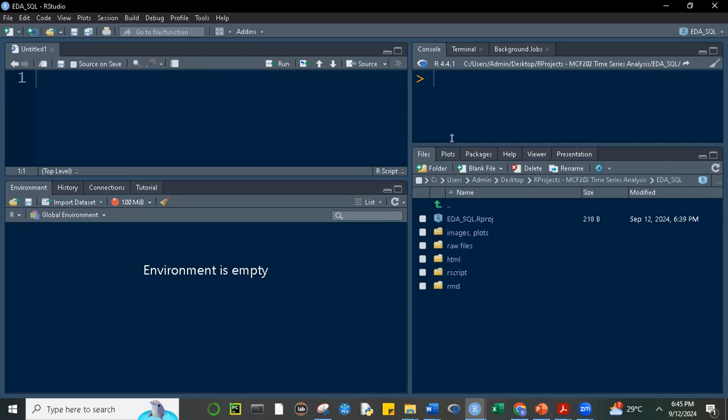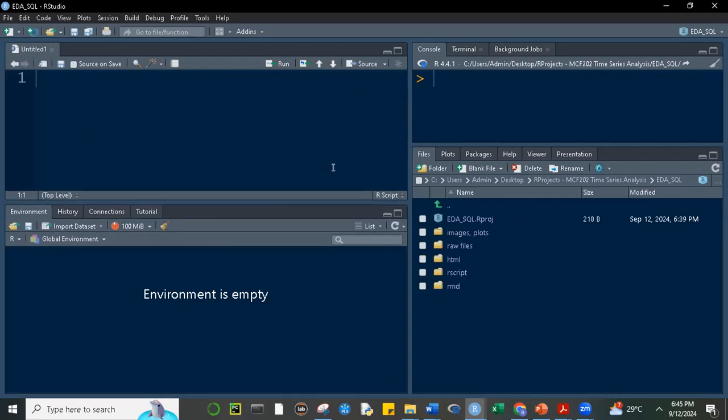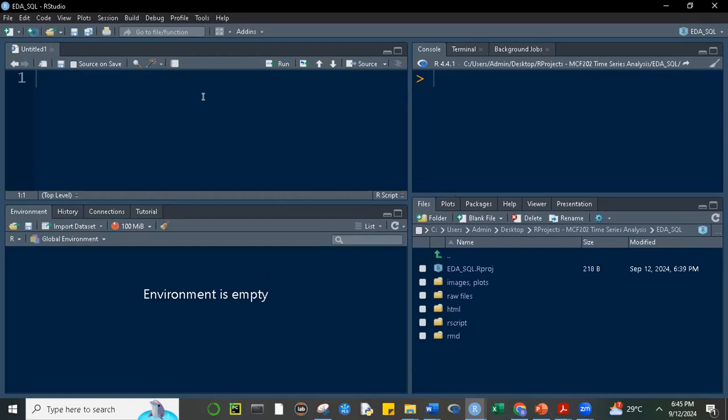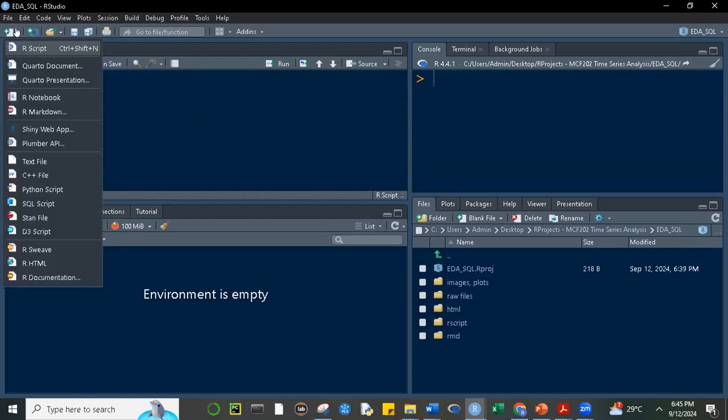Okay, so let's go here. Okay. So we said that this is our source or script window. Okay, and if I click this one, what are the things that we can create? We can create an R script. Okay, we can create a Quarto document. We can create a Quarto presentation. Take note, Quarto presentation, or an R Markdown presentation also, actually. Quarto presentation, this is PowerPoint, okay? Quote unquote PowerPoint, not the Windows, but this is like a slide organizer.